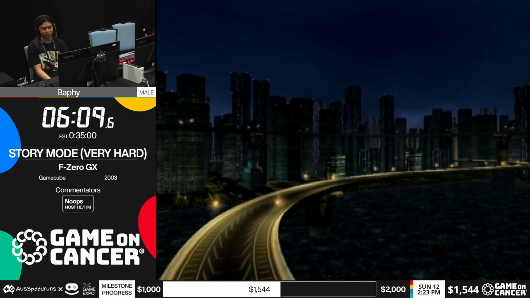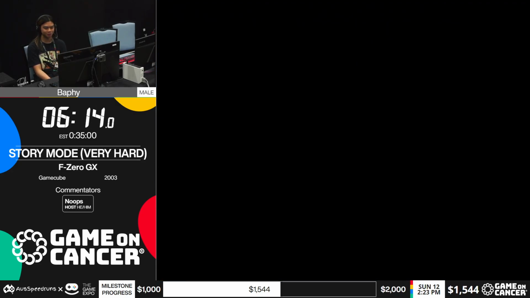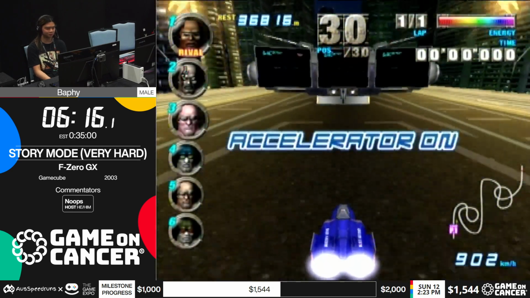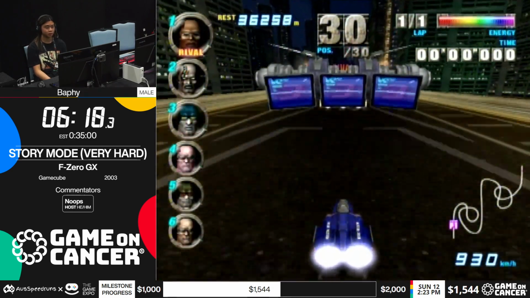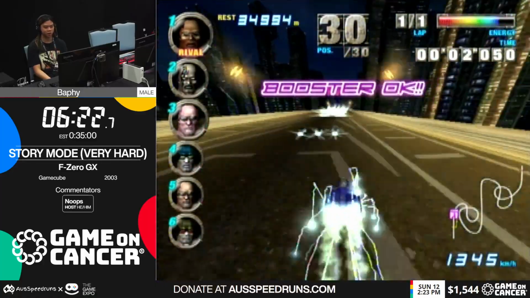The first one is by killing every other machine on the course, and then he'll slow down. Or you get to 5,000 meters left in the course, and then he'll slow down. So I'll be trying to kill every other machine.